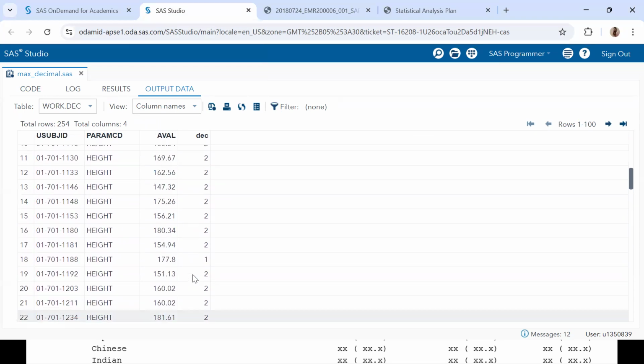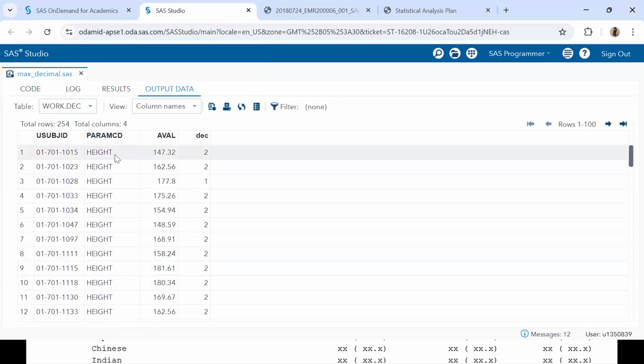Now if I want to display the mean or the standard deviation for height param CD, how will I know whether I have to use zero, one, or two decimal values for mean and SD? Taking a scenario where my SAP mentions that I have to use one more decimal place than the data for mean and two more decimal places than the data for SD.